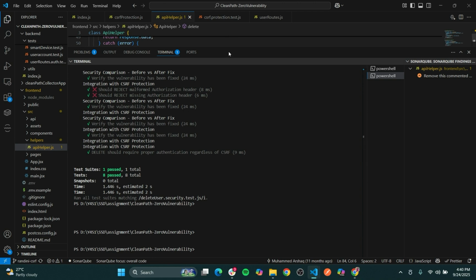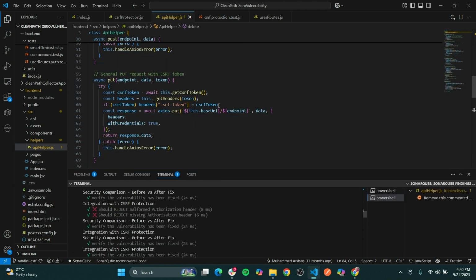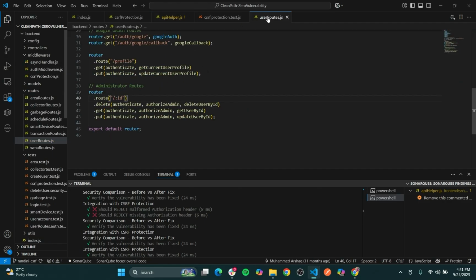And yeah, the second vulnerability is broken authentication and authorization. The delete endpoint for user deletion in our application was completely unprotected, allowing anyone to delete user accounts without authentication or authorization. We manually figured that out, and then we implemented the solution for that.